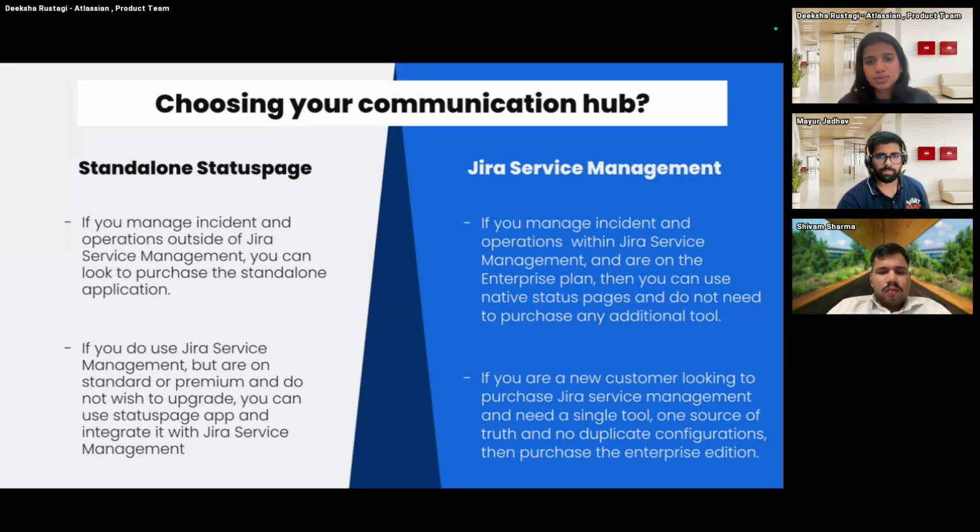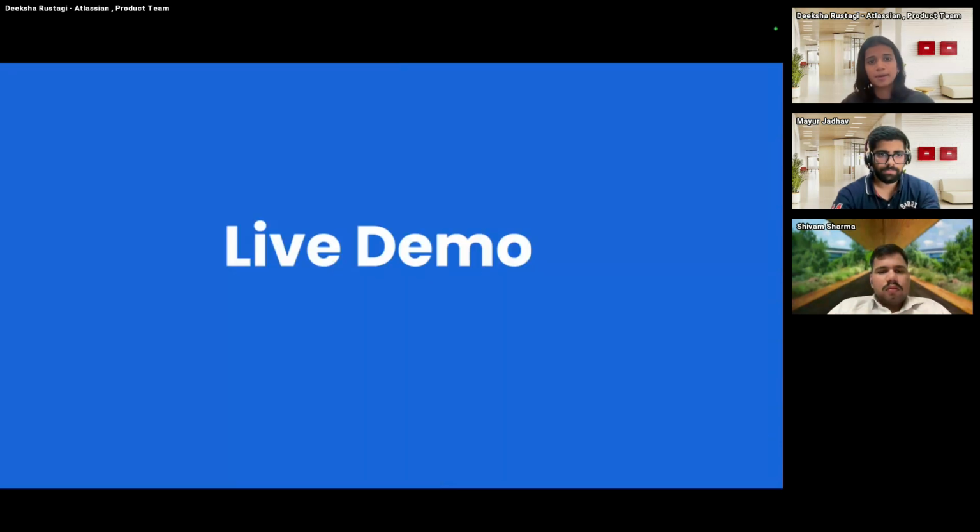Secondly, if you're a new customer who's looking to evaluate either a status page channel or your incident management tool, we recommend you look at Service Collection Enterprise. This is because you just get one tool to do everything rather than buying separate apps to do separate activities, doing the configurations, having separate admins, giving more load to the whole management aspect of it. So these are the key differences between the standalone status page app and the Jira Service Management native status pages.